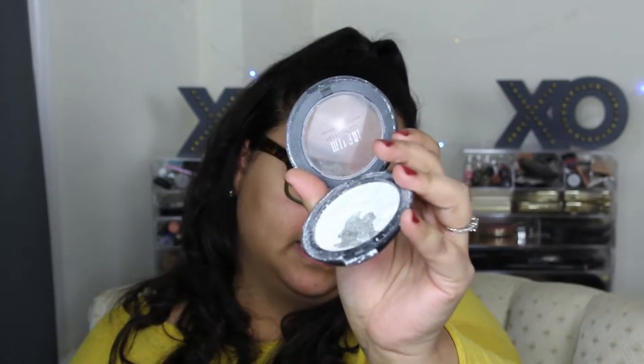For setting powders I have the Maybelline Shine Free loose powder in shade 01 — that's a light shade, which works well in winter. I pack just one because I can use it under my eyes and all over my face. Then I have the Milani Prep Set and Go face powder, which is completely panned and broken, but I still use it because I love it — mainly for the areas where I place concealer.